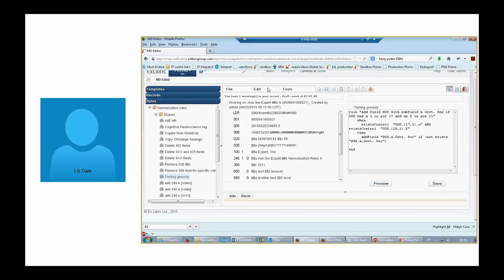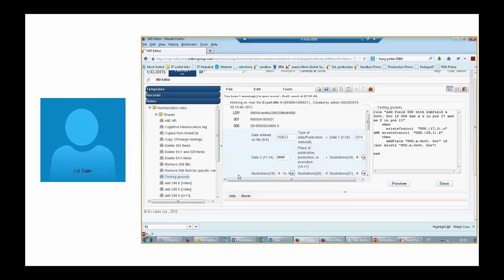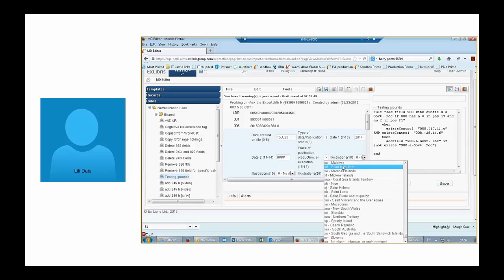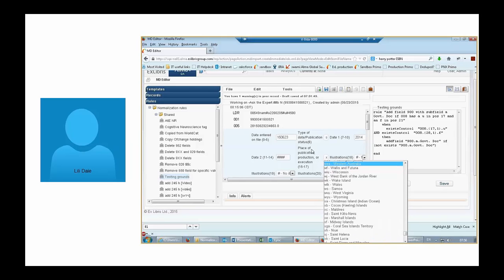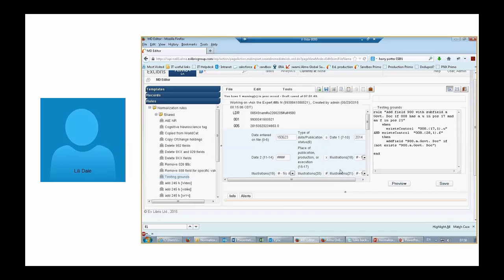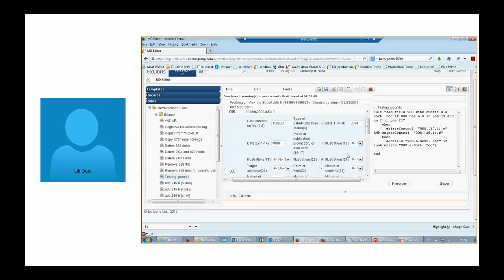And if we change the 008 to have... you know what? I think maybe I'm not sure why position 17 should have a U in it.